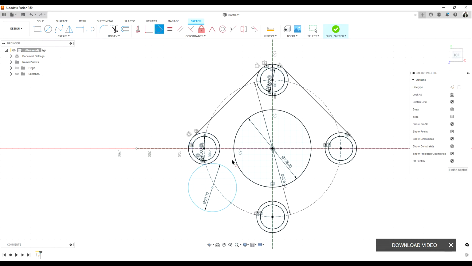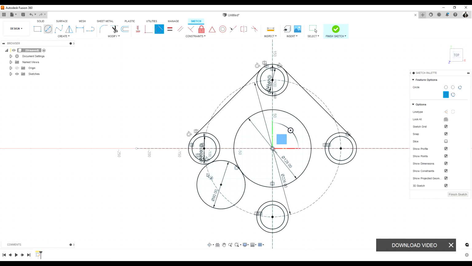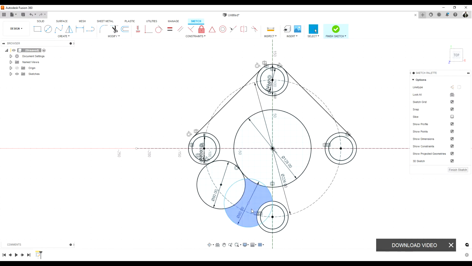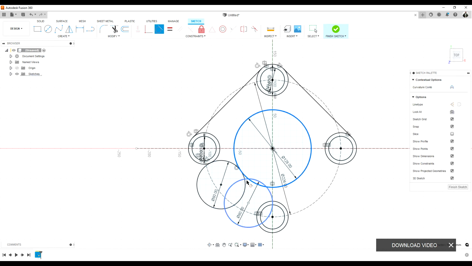So we constrain it to that circle. Also this one, making it a tangent on the two circles. And as well, construct another one there and constrain it to that circle.